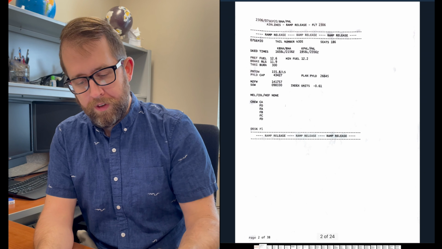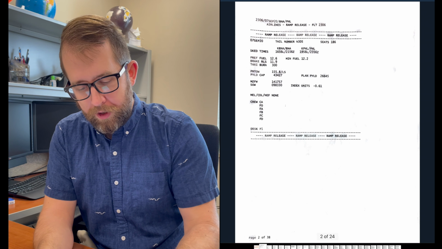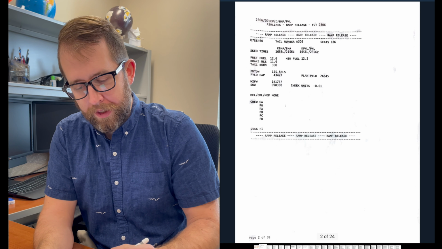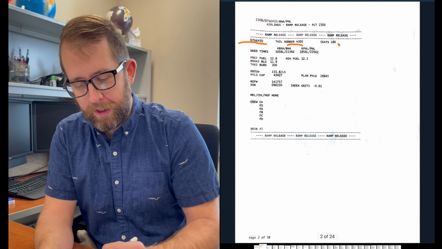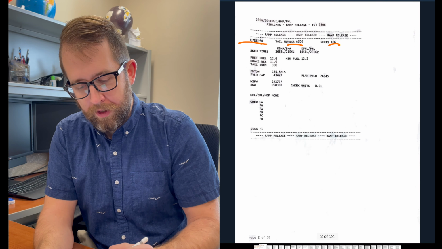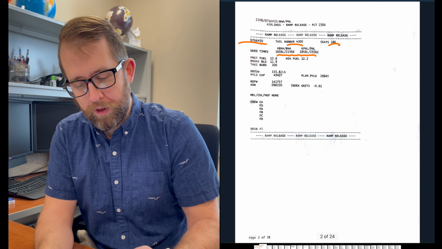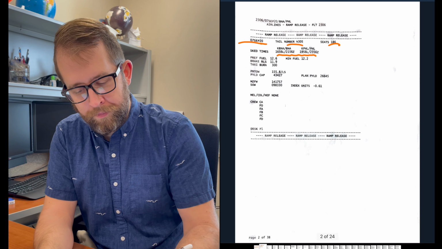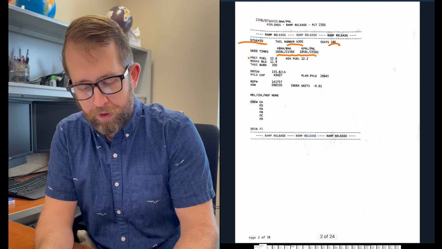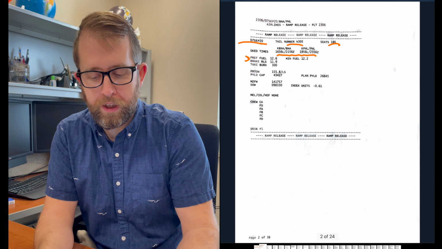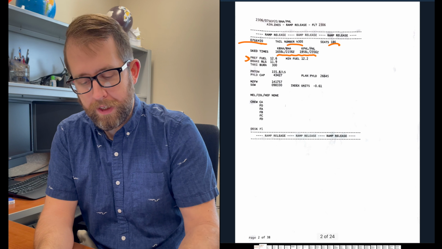On the next page, we get a little more information. We again have our tail number, our date, how many seats are on the airplane, scheduled time, both local and Zulu, and now we have our fuel numbers. So preferred fuel is how much that we want on the airplane when we leave the gate.